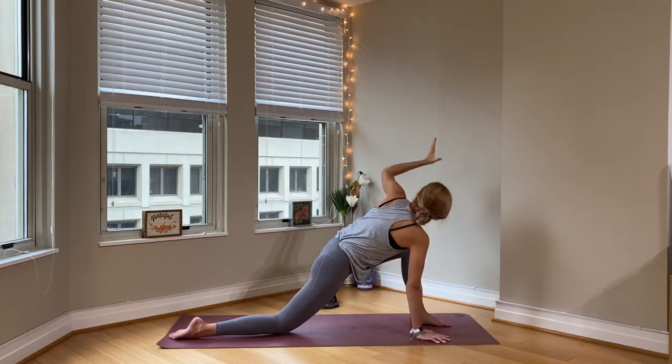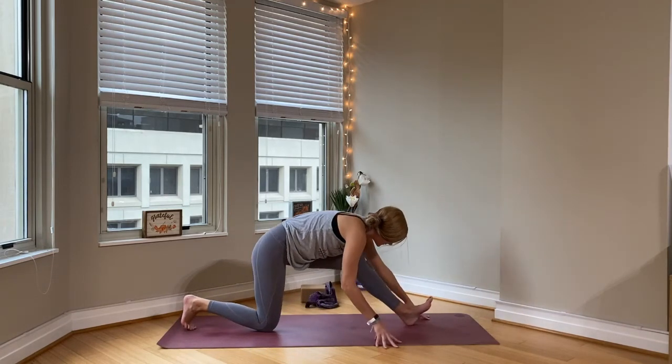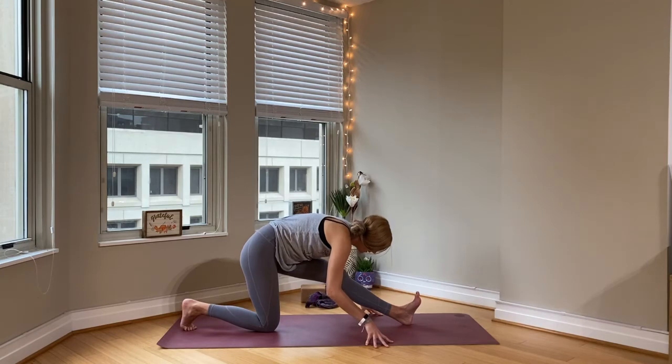And then plant that left hand outside of the left foot. Walk the hands back straight in the left leg, and you're in your half split. Take an inhale, lift up halfway, and on your exhale, fold forward. One more full breath cycle here.